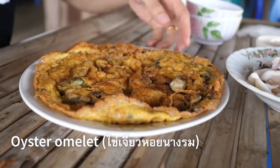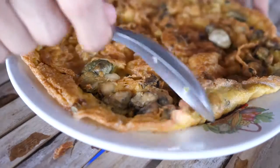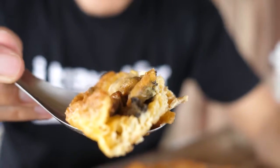They have it totally figured out. You've got the oyster, that slimy factor. You've got the nam prik pao, the roasted chili jam, which is a little bit sweet and a little bit spicy. You've got the sour spicy seafood sauce. You've got the garlic and chili. You've got the crispy shallots. And then finally the herb to kind of cleanse the mouth at the end. Moving on from fresh oysters, let's try the oyster omelet. She fried this in quite a lot of oil — there's only two eggs, but she added in a bunch of oysters and fried it to golden crispy Thai omelet perfection.